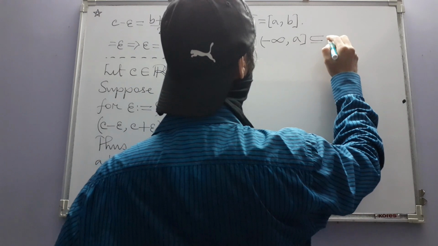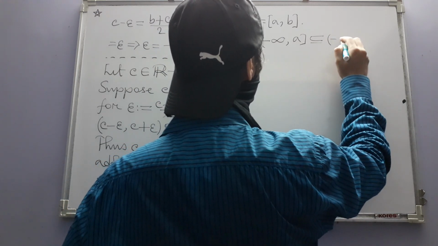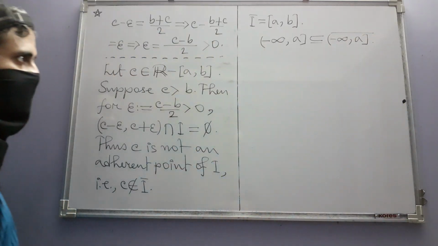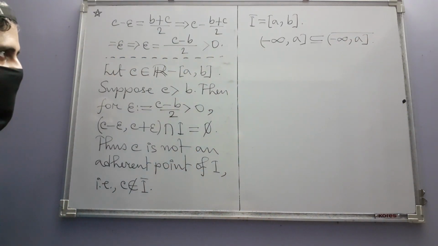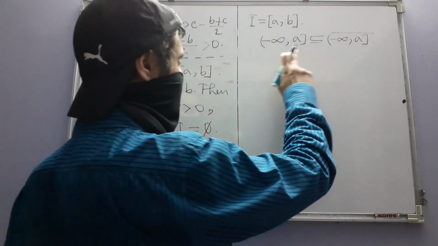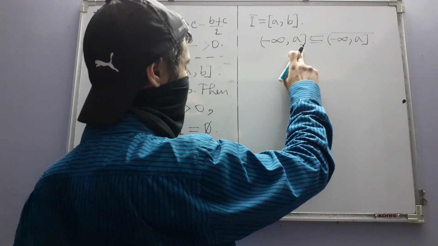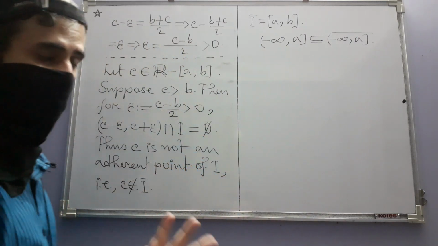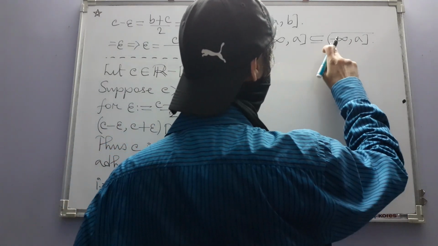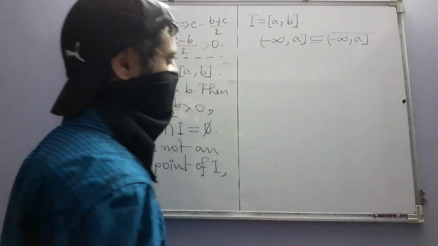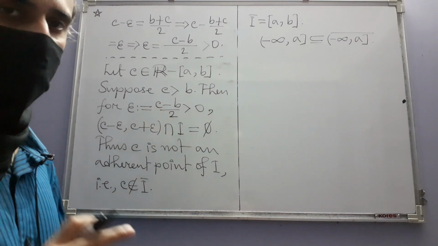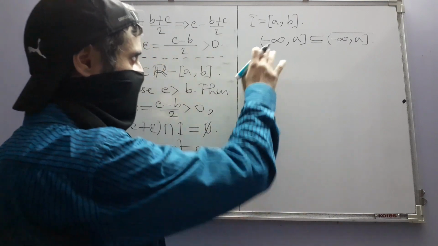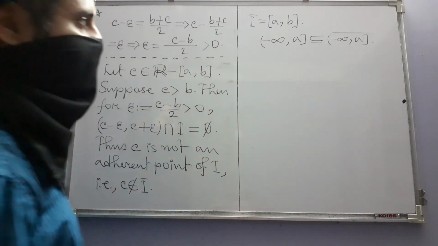Again, we know that the set itself will be contained in its closure. So that means we are in fact getting whatever we want in the closure from the set itself. Because what is the claim? The claim here is that this is equal to this. So all you have to prove now is that no point outside of this interval is an adherent point of this interval or this ray.